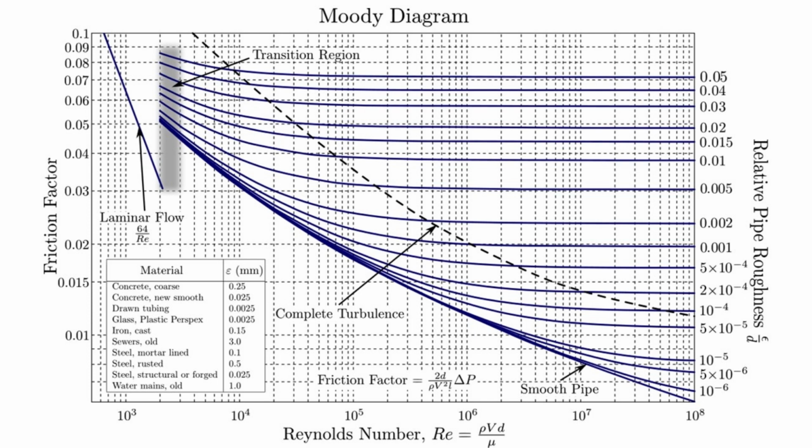The Moody diagram specifically aids in determining the friction factor for pressurized pipe flow. The friction factor is charted against Reynolds number and relative pipe roughness on the Moody diagram. Relative roughness is defined as the absolute pipe roughness epsilon divided by the pipe's inside diameter d. Meanwhile, the Reynolds number signifies the balance between inertial and viscous flow effects. Turbulent flow is denoted by Reynolds numbers greater than approximately 3000, while values lower than about 2000 indicate laminar flow.